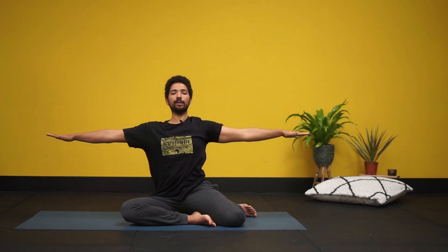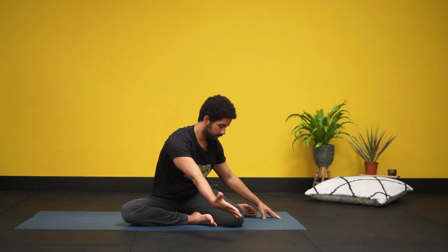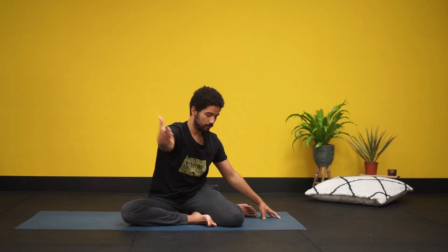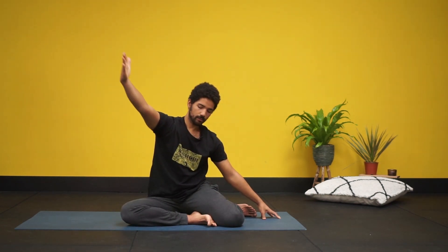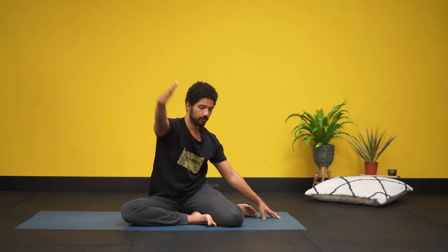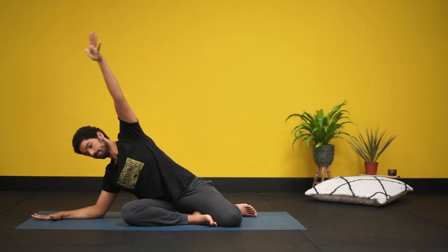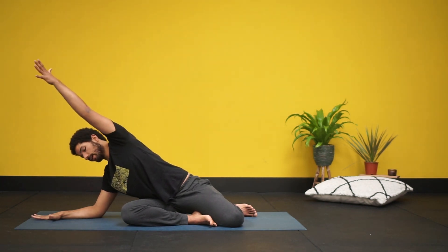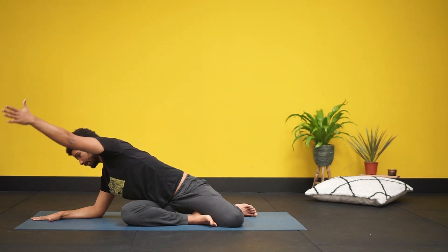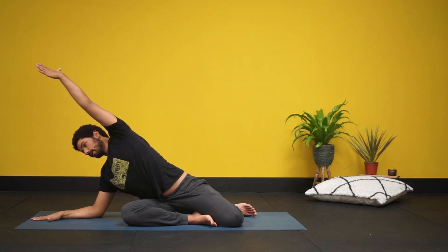Exhale, come all the way back up in one movement. Arms are at shoulder height again — reach and open. Exhale, switch sides. On the next exhale reach the right hand down towards the left knee, then twist back up. Slowly inhaling, bring arms to shoulder height again, exhaling reaching over to the right side, inhaling reach out of the torso and hips, then exhale twisting down into a spiral, inhale coming back up, and then exhaling back down again.